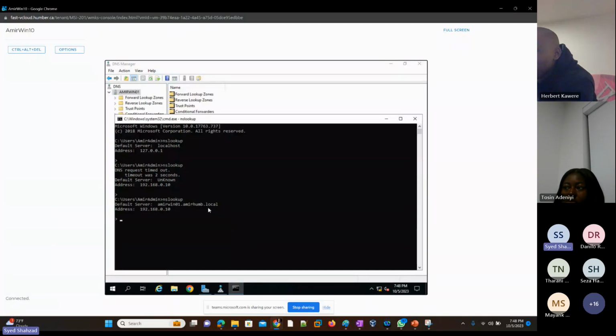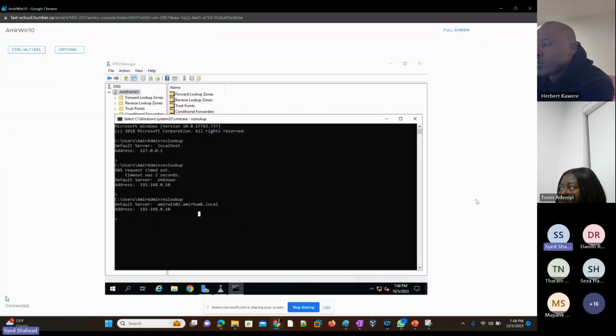Now it should look like this. So the machine name plus the domain name. This is called FQDN, fully qualified domain name. If this is showing, take screenshot number 2, that DNS works. Name of the screenshot is DNS works.